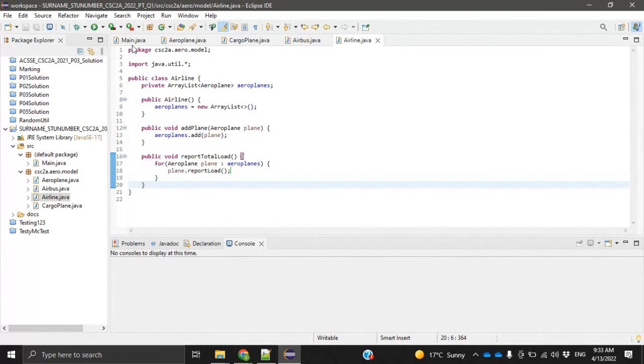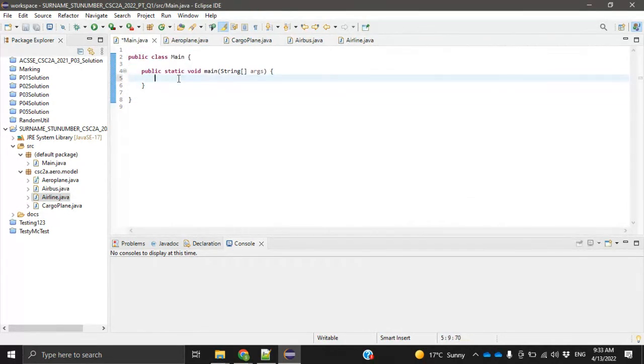So in the main function, I'll leave this to you guys as a task as part of revision. So write out the main class. Remember, when you create a cargo plane, when you calculate the current load, you must make sure that it's a double or a floating point value in the range 0 to 100, right? And the highest load limit should be a floating point value in the range 35 to 75.